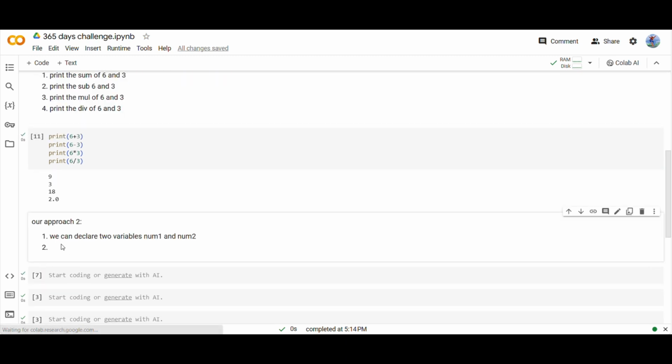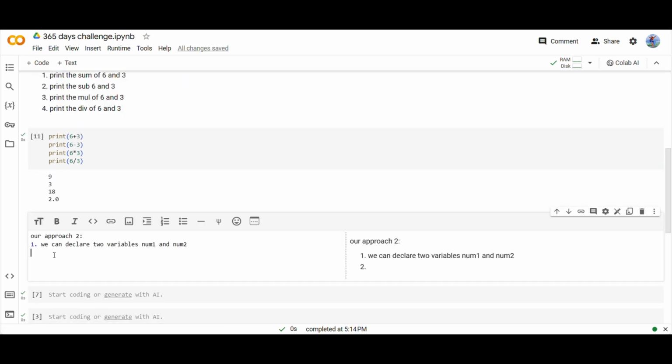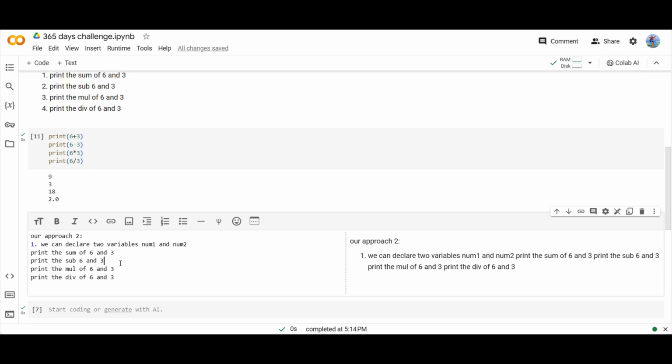So let's copy and paste to save some of our time. And instead of this 6 and 3 we will say num1 and num2. So let's copy this and replace this.